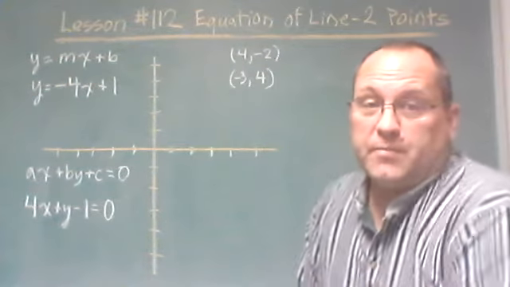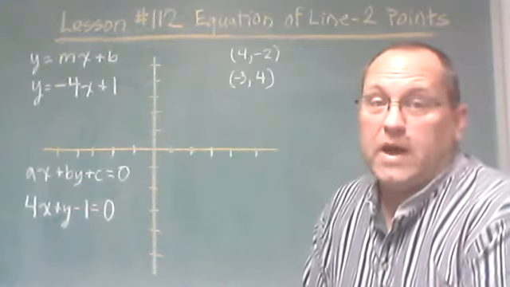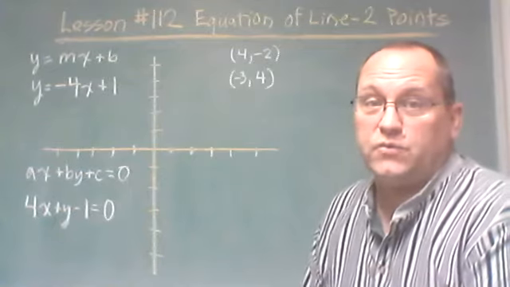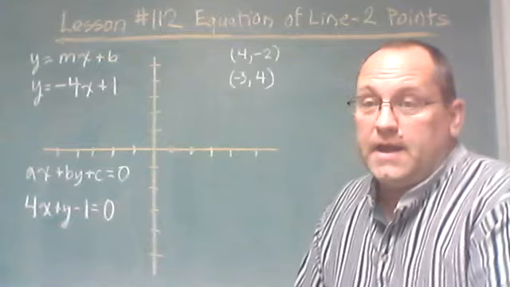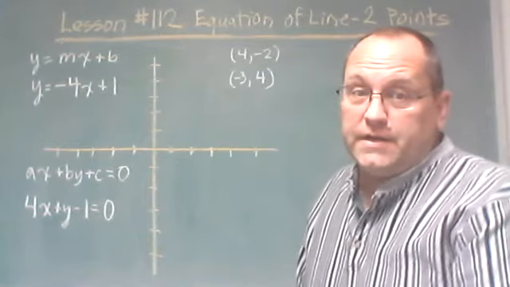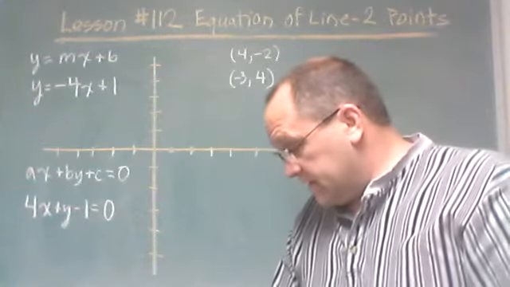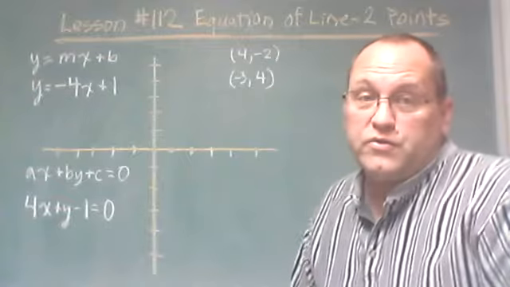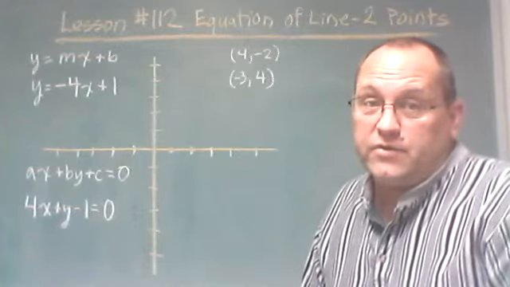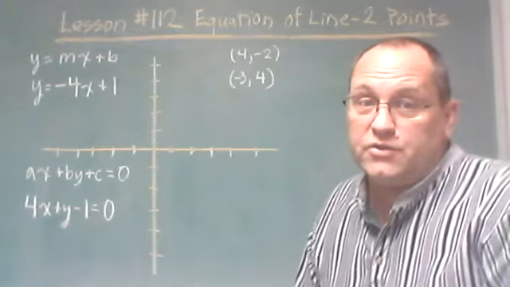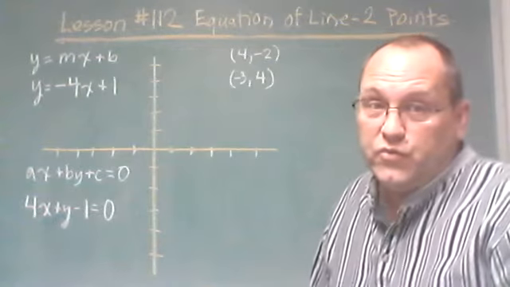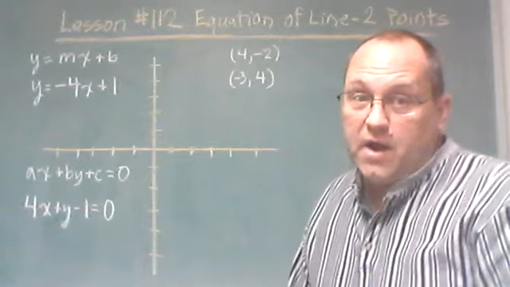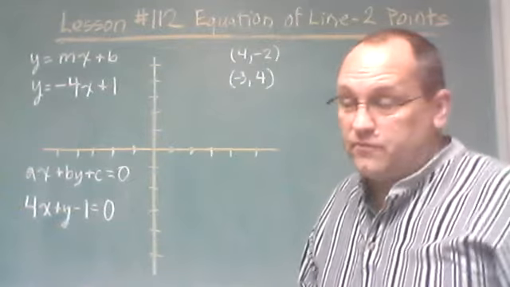Hi, this is a supplementary math lesson for Algebra 1, lesson number 112, the equation of a line through 2 points. And I am going to be referencing this lesson starting on page 402 in your textbooks several times during the lesson. So I'd like to go ahead and get your textbooks open to lesson 112 on page 402. Go ahead and pause the video now if you need to get there and then restart it.